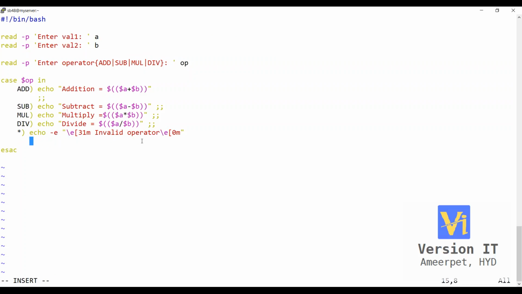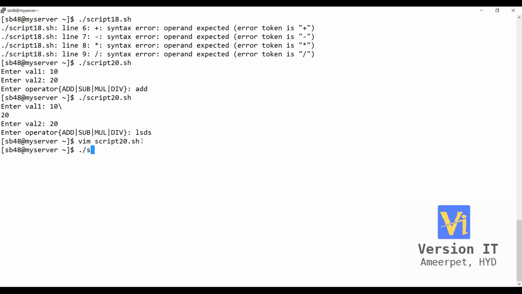And after that, exit 1. I'm exiting there itself. I don't want to entertain the user because he has not given the proper input. If proper inputs are not given, never entertain the user. Simply come out of the script there itself. If you feel something is wrong, come out there itself. Never get into the script, because it may lead to some issues, even some loss of data. So never go without proper input.